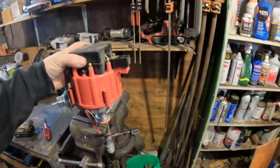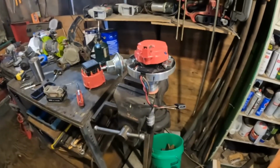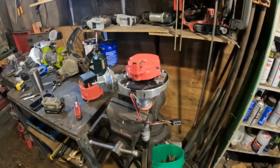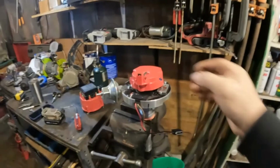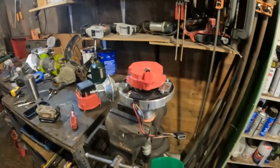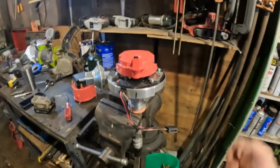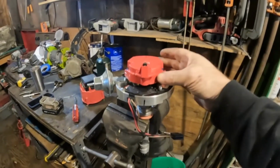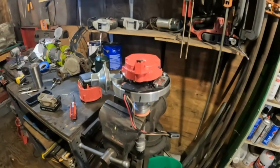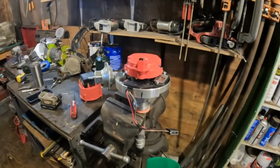Then what you do is you put your motor at top dead center for number 1 cylinder, which means both valves are closed on the number 1 cylinder, and the piston is all the way to the top. That is 0. And then you put your distributor in so that the rotor is pointing right at that. That's where you start. And then the next thing you do is, I'm going to turn the rotor instead of the distributor because it's locked in the vise, but you turn the distributor so that the rotor is 3/16 to the right. That's close to 10 degrees advance if the distributor is functioning right.